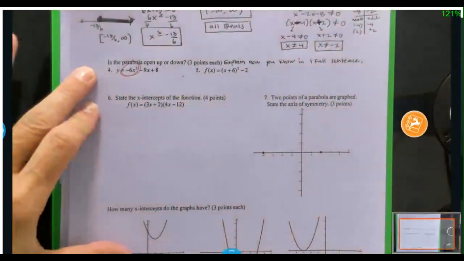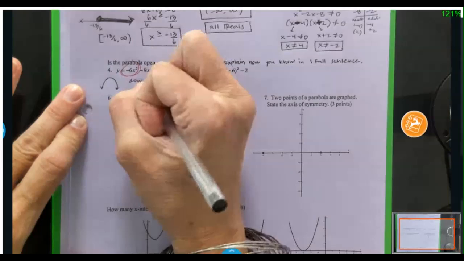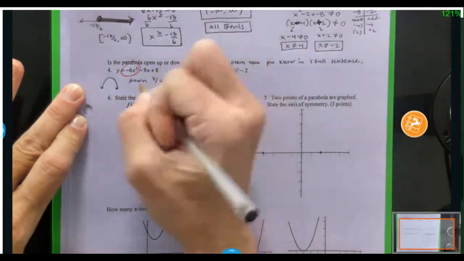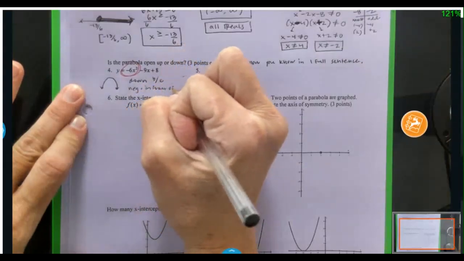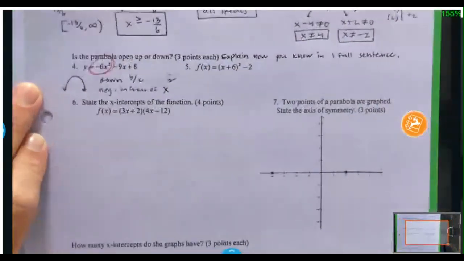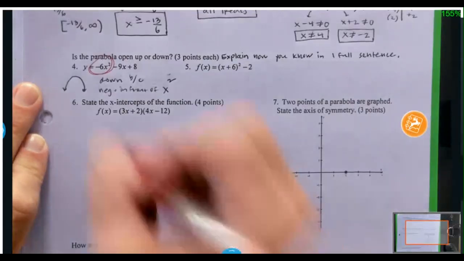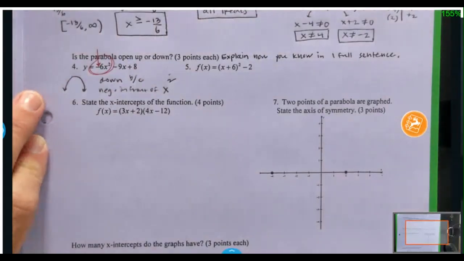Correct. This is going to open down. It's going to be some type of downward quadratic. And the reason is because it says explain. Because it is a negative in front of x squared. If you want to add the fact that it's a negative 6, that's fine. But this negative right here tells me, I don't know the vertex, I don't know the axis of symmetry, I don't know much about it, I don't know the y-intercept, but I know that it's going to open down. If you get to your test or your quiz and you know it's supposed to open down and it does not, check your work.